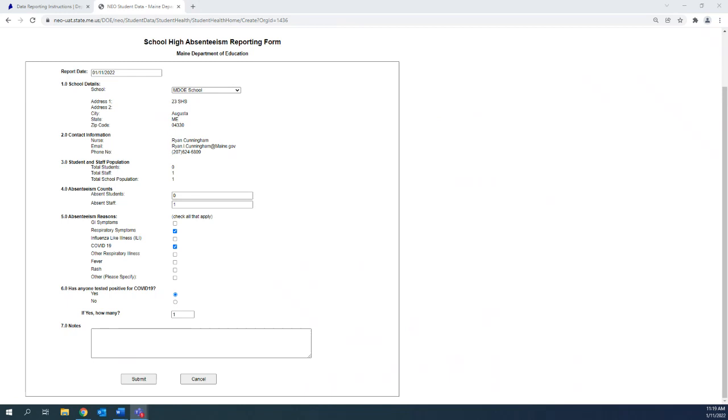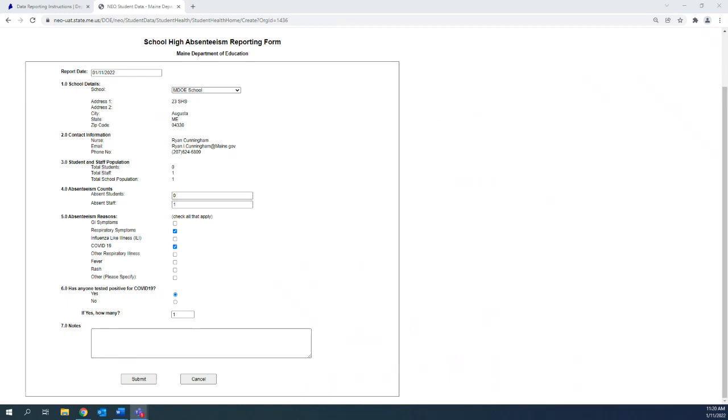I'd like to address the question, is it 15% of staff and students combined or 15% of students and or 15% of staff? Maybe I should let you answer this first, Michael. The form that you will be filling out in NEO is actually going to be totaling your students and your staff when it calculates that 15% mark. Let's say you've got 80 kids and 20 staff. If between the two of those groups you have 15 or more people out, then it will send this to the CDC, given that 15% of the total has hit the mark.